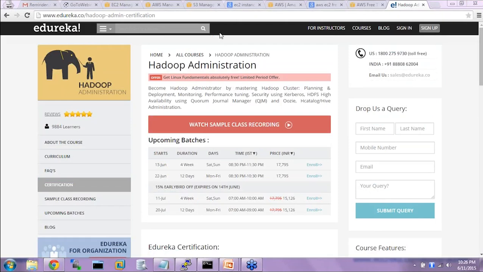I would say there are 2 important aspects I just wanted to highlight here. One is the lifetime access to the learning management system, and the other is lifetime support after the end of the course, which we provide for you so that you do not face the heat even after the course itself ends.